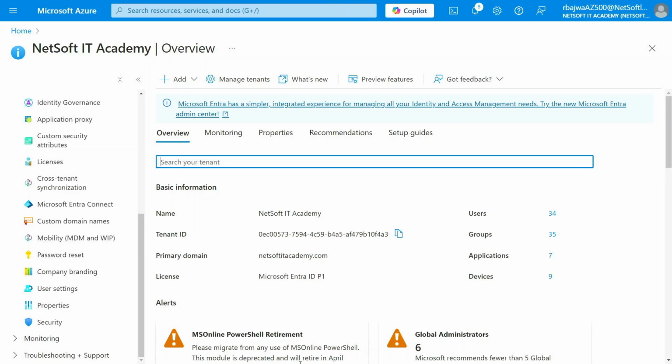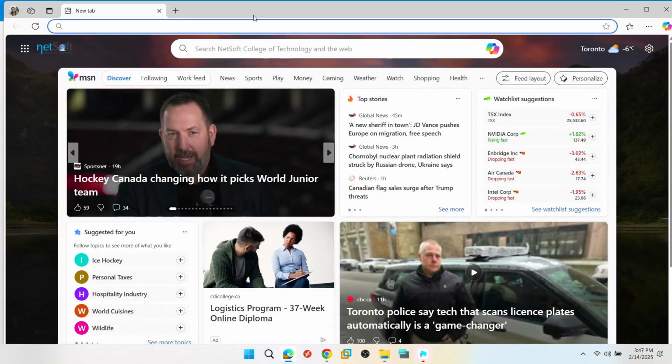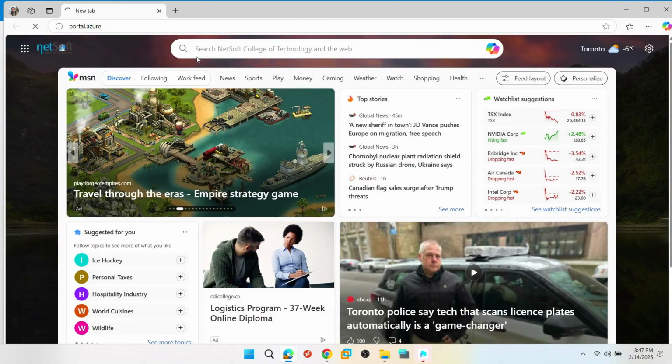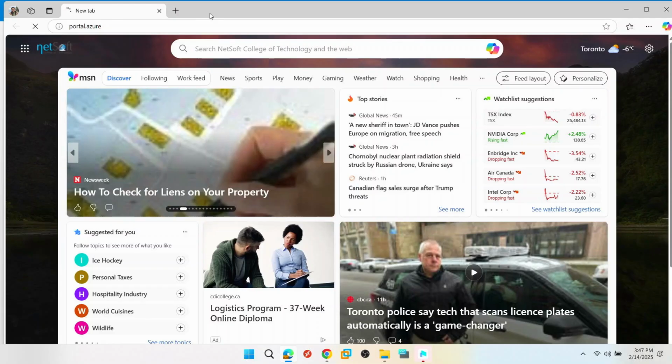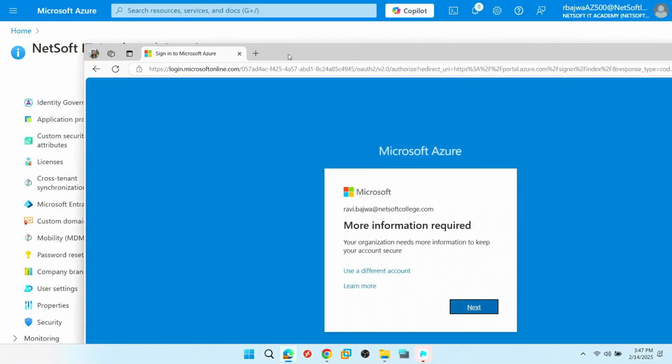So I will just open a new session, maybe an application on, let's say over here, portal.azure. Basically, I'm just going to log in with that user, the demo user, and register the additional information that Azure needs.